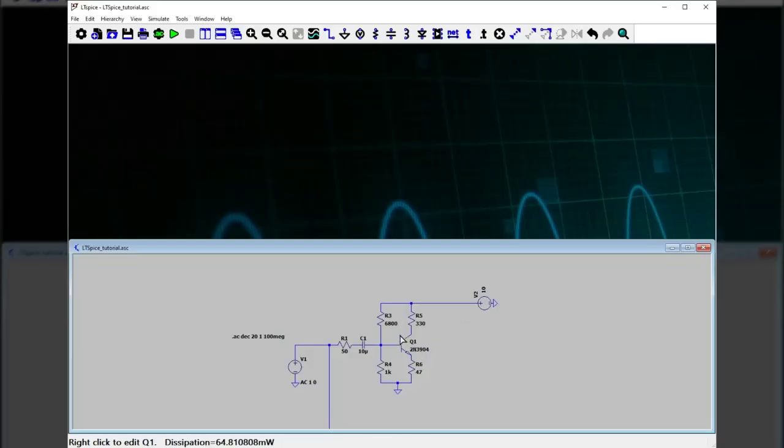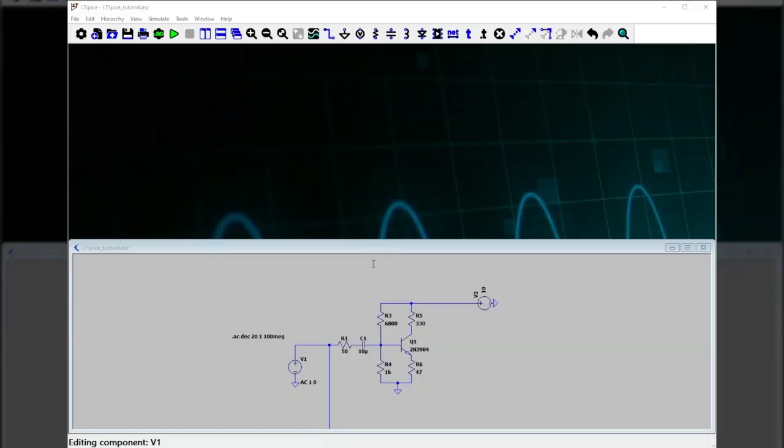The only thing is now we have to configure our source. So I'm right clicking on the source, and then on the left hand side I'm going to select sine, and that opens up about 7 boxes wanting different things. First is a DC offset. I'm going to leave that blank. Next is an amplitude. I'm going to select 0.5 volt. A frequency, let's say 100 kilohertz, 100K. Time delay, leave that blank.